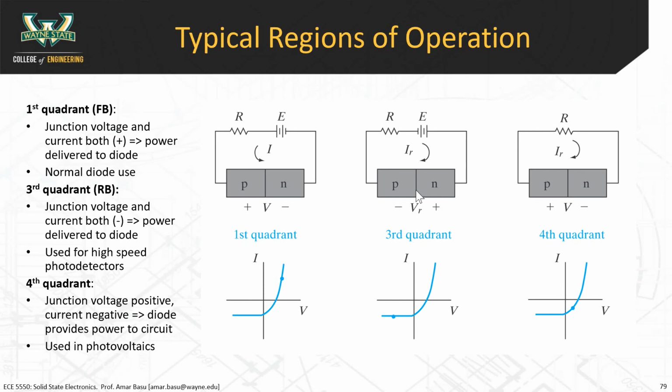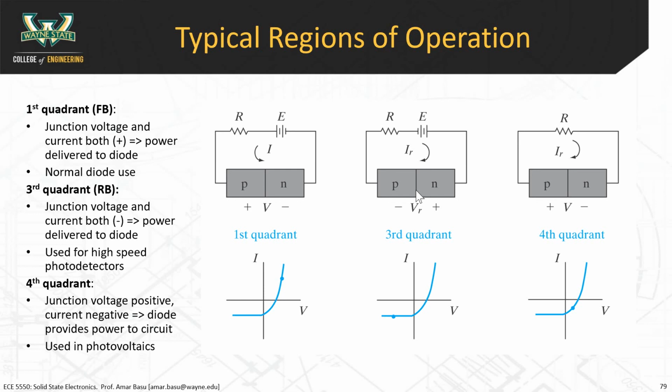If you put a large electric field on your diode, a large reverse bias on the diode, and then you shine light on it, the thing will be able to respond very quickly to changes in light. Because of the electric field, the transit time of those carriers across the depletion region is very small. So that makes the diode very fast. So guess what this quadrant is great for?